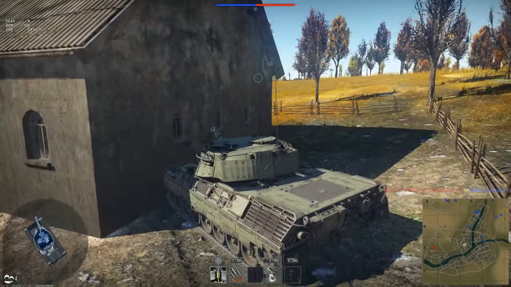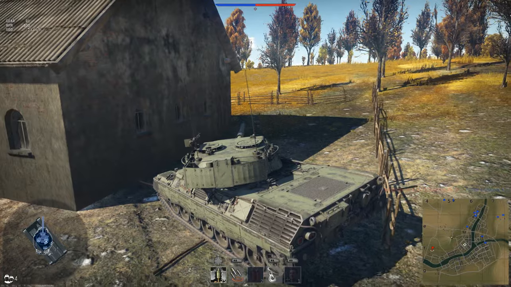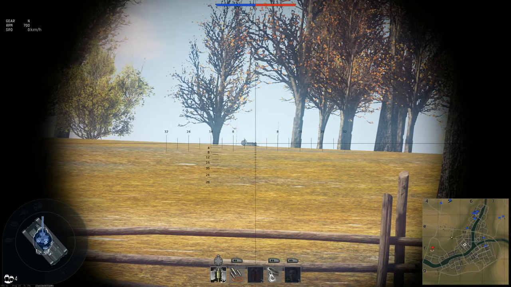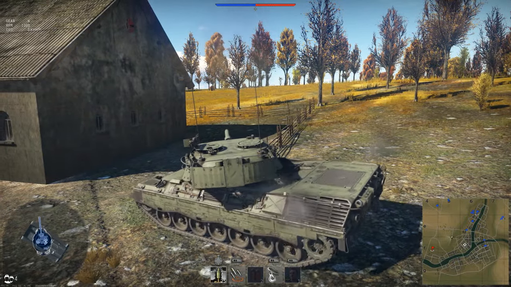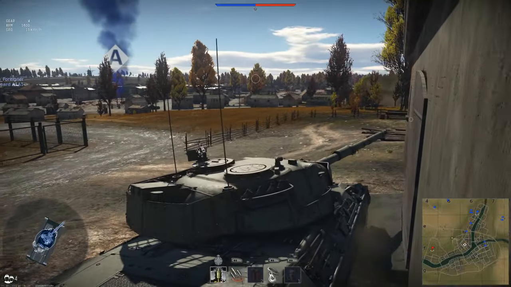What if we miss the house? Oh my God, where are we? Did we miss? Okay, good, we're here. Okay, now what is this? Is that a Chieftain? I think that's a Chieftain right here. Oh gosh, Chieftain's very bad. Oh gosh. Okay, we're gonna use this time to reverse and get into cover. Left! Forward! Yes, okay, good. Enemy tanks down the road.